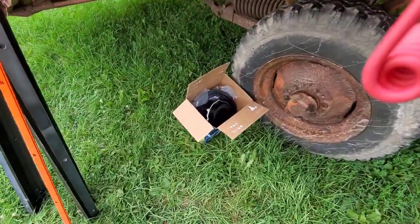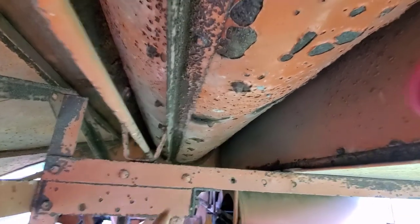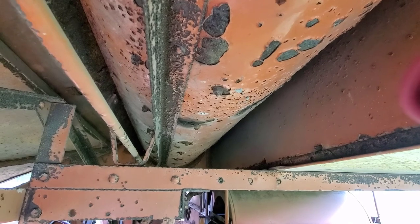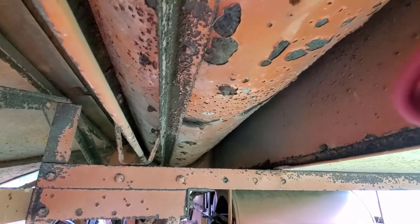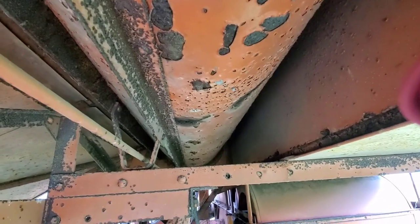So the last thing I do here for the disassembly, basically, of the cylinder components, is we got these half-inch bolts down through here that are those two metal hold downs for those two rubber strips in there. So I'm gonna pull those out real quick, and hopefully we don't break any of those off, which those are just bolts through bolts.